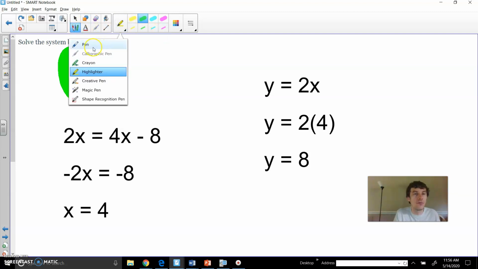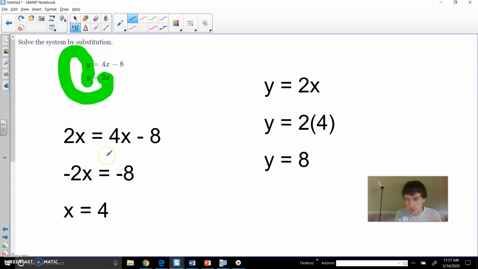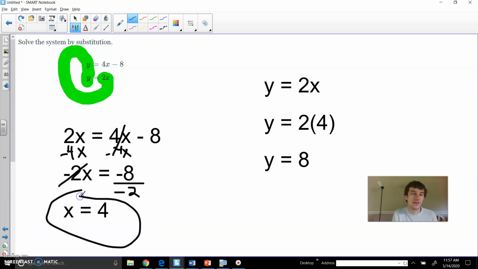I have another video for these in terms of solving variables on both sides and all that. But basically we want to subtract this 4x to the other side. And 2x minus 4x gives me -2x. Equals in the middle doesn't change, and then -8 is the only thing left on the right side. And then this needs to be divided over. We're trying to do opposite operations. Currently these represent multiplication. They are multiplying. So I'm going to divide that negative over, and negative over negative gives you 4.